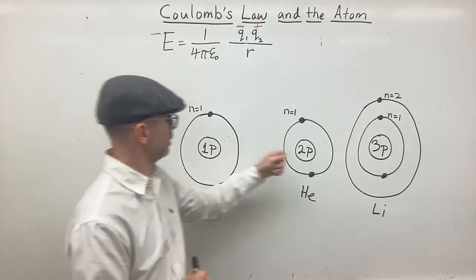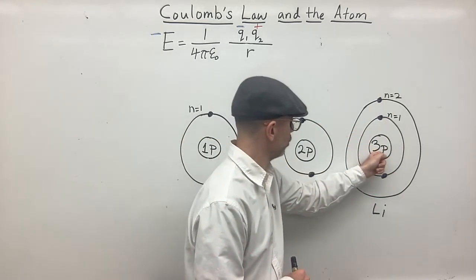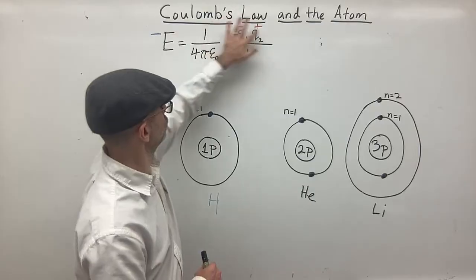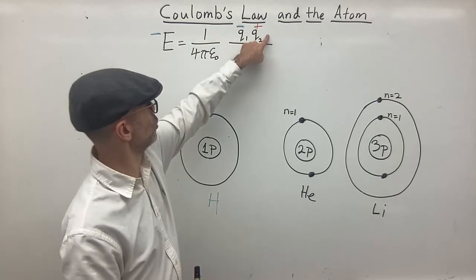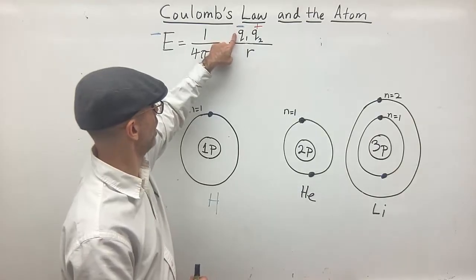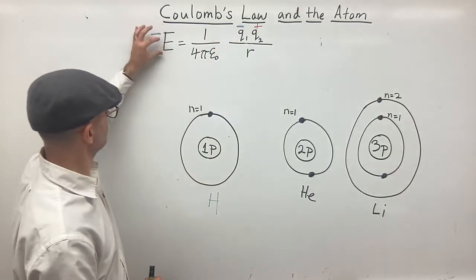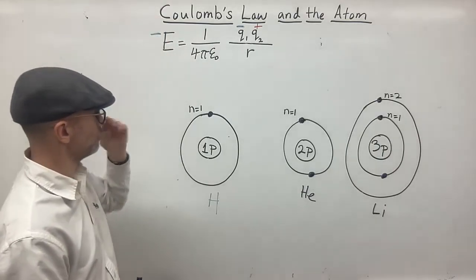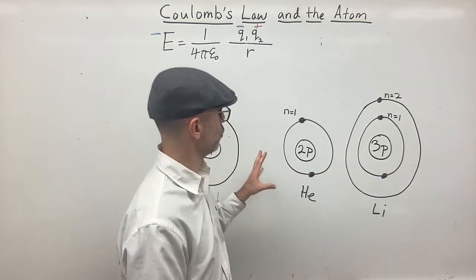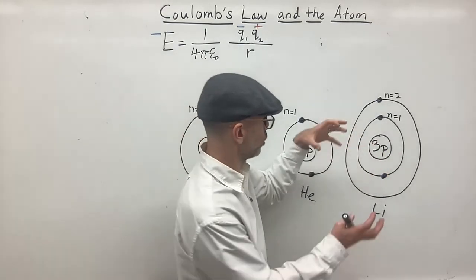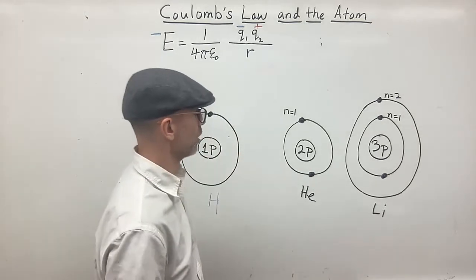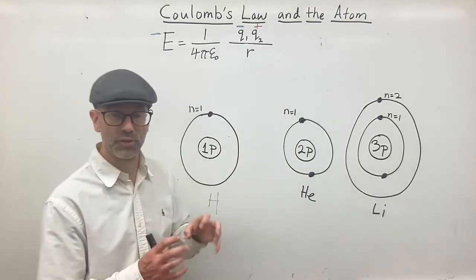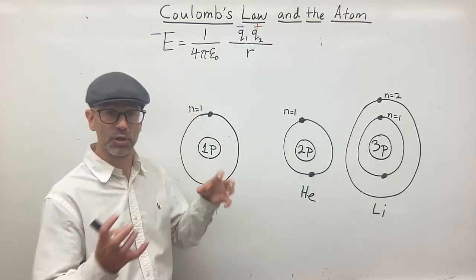So increasing the protons in the nucleus increases the attractive force between the two oppositely charged particles, in this case the nucleus and the electron. Therefore, that's going to decrease the potential energy, make it more negative. That's going to allow the electrons to become closer, be attracted more strongly. But again, adding electrons will also add a repulsive force. And so in order to lower potential energy, they're going to want to get farther apart.